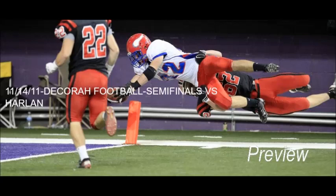Well, 4th and a yard from the 21-yard line, and Harlan is going to go for it, down 14-0 with 7:42 to play here in the second quarter. A four-receiver set, two left, two right. Osborne under center, and Music's the lone setback. Five-man front for Decorah. Give to Music's left side. Didn't get much, but he got enough. First down. Josie Jewell hit him in the hole, and he fell forward for the yard that he needed.